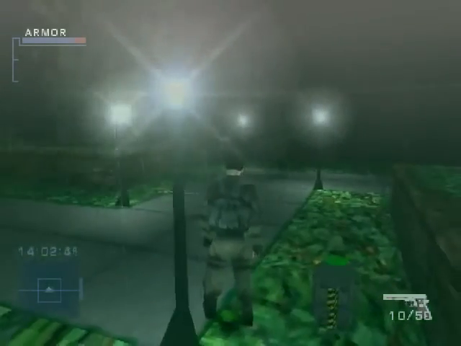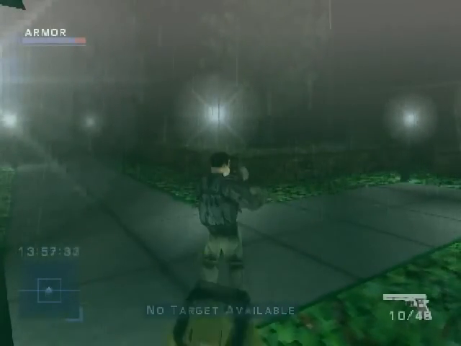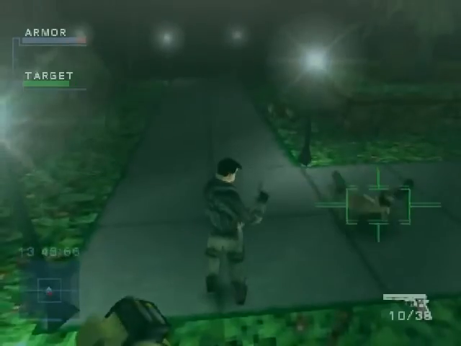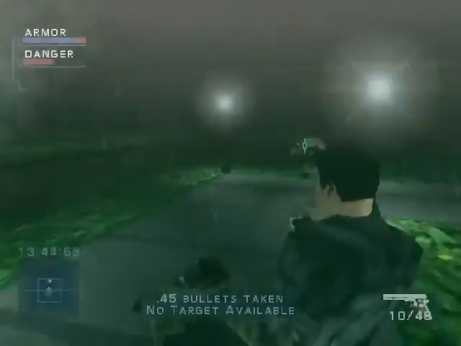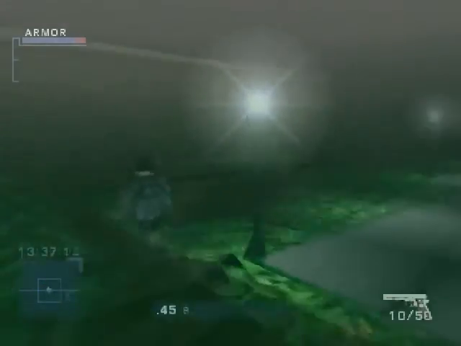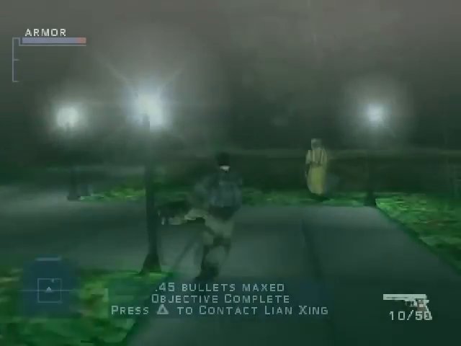All clear, Gabe. Gabe, all the bombs have been disarmed. Now find Girdu.